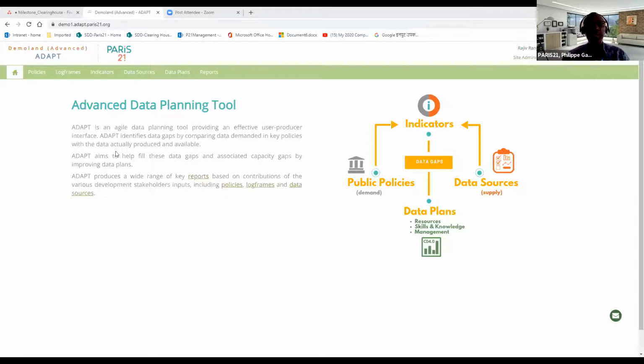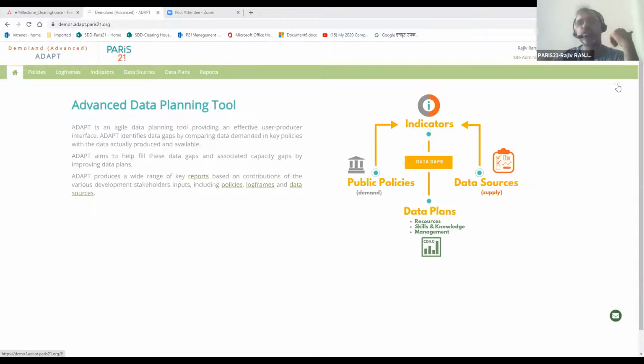So this is how it looks. Once you log in, you would find your name here, and you can sign out from here. There is a link to get into the back end of the system by site administration. You can see who all are the users of the system. You can also join a community of ADAPT users, and you can discuss among each other what problems you are facing and how they can be solved. Someone can come and help you. There is a link for the ADAPT manual here, and you can change the language by clicking on this button.